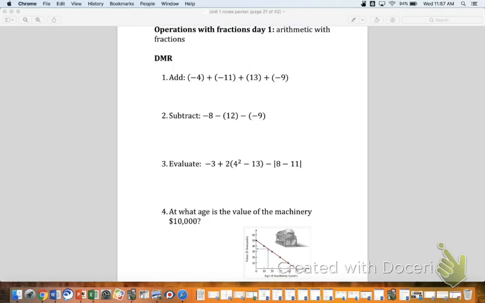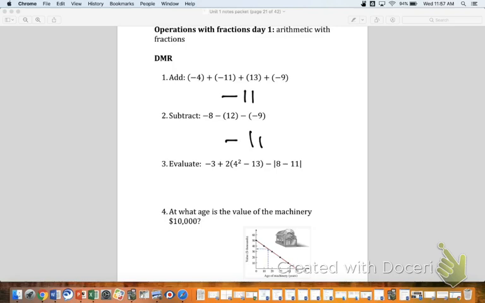So let's go over some answers to this and see how it all went for you. So number 1, what do we got? Negative 11. Okay. Number 2, negative 20 plus 9. Whoa, negative 11? Interesting. Didn't intend that, but whatever. Is number 3 also negative 11? No. All right. Well, let's look at the steps here.